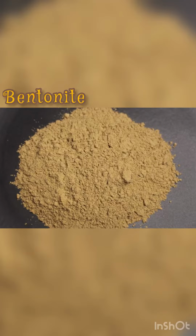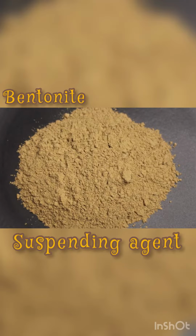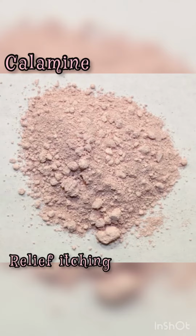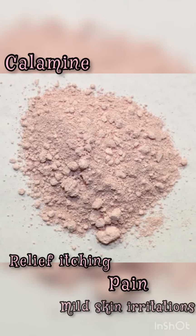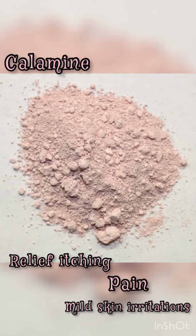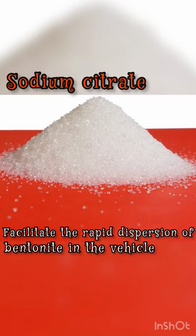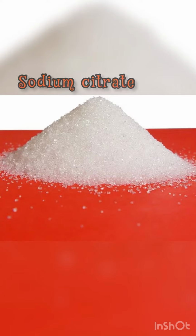To make the calamine lotion, we need the bentonite, which acts as a suspending agent. Calamine, which is our active ingredient, is used to relieve itching, pain, and mild skin irritations. Sodium citrate can be used to facilitate the rapid dispersion of bentonite in the vehicle, which is water.